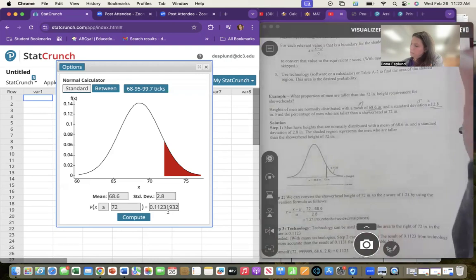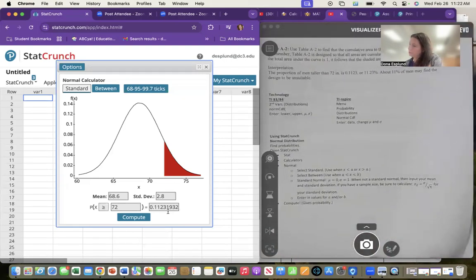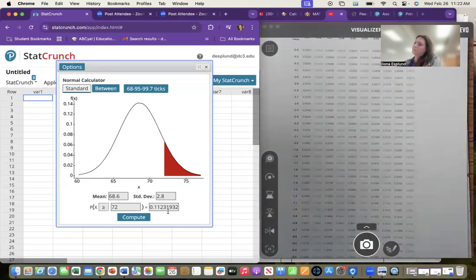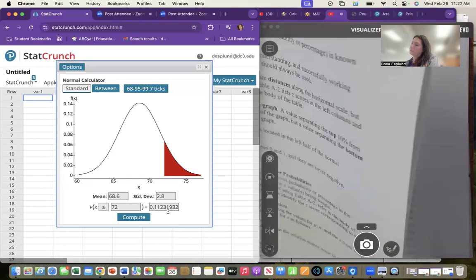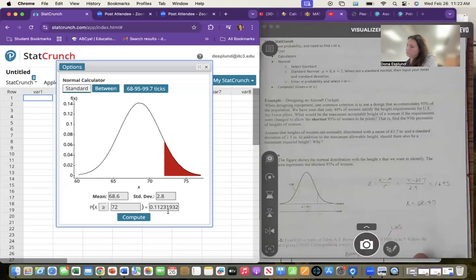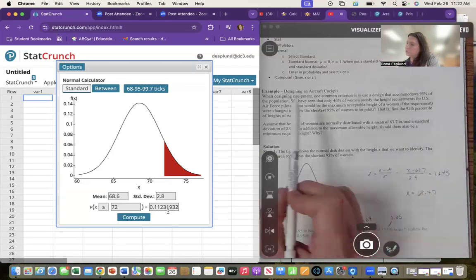Going on to the next one. Okay, we're not going to use the table. This is the page that I'm skipping, which talks about how you use the table to find that. And so we're going to not do those problems. Okay, the next one I'm going to do is where we're given the opposite. We're actually going to be looking for the X value. So let's go ahead and jump into the problem.